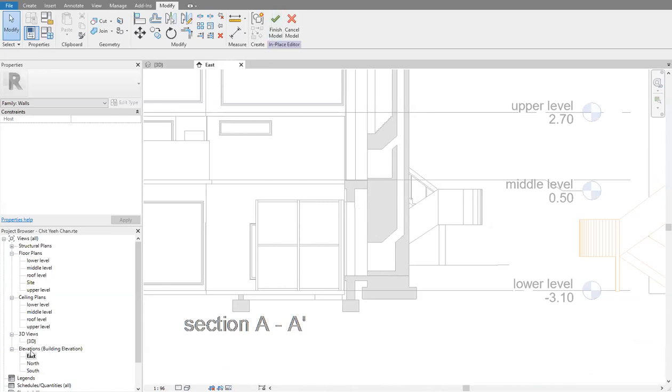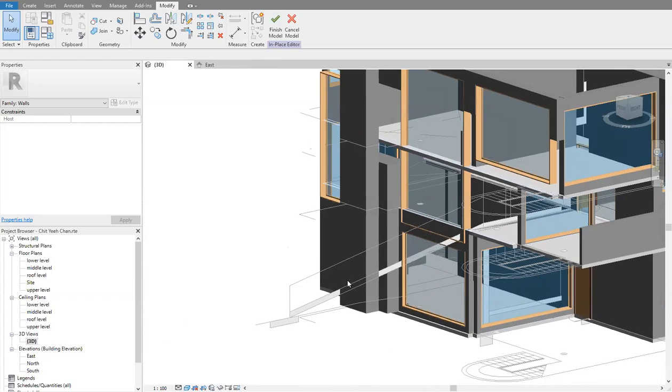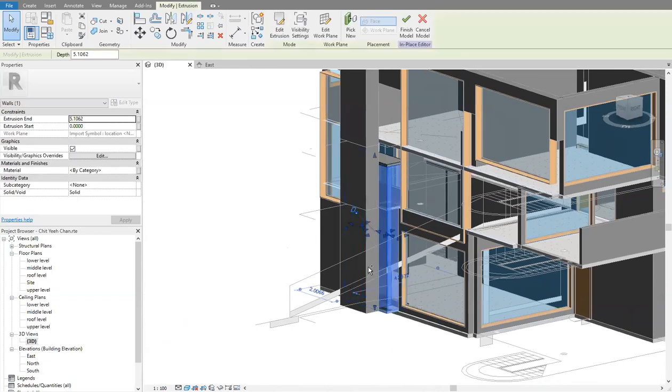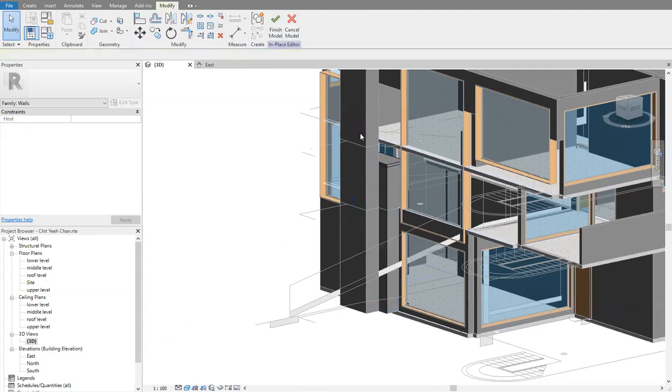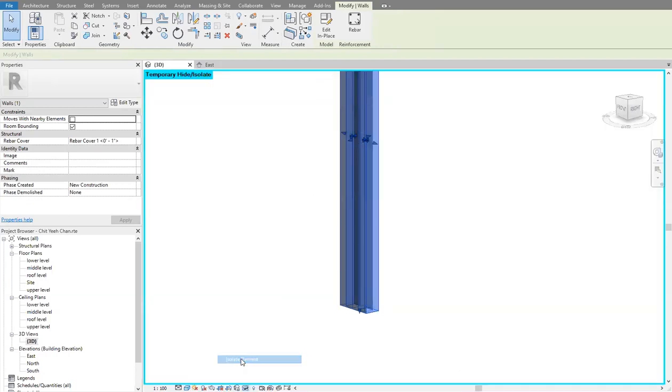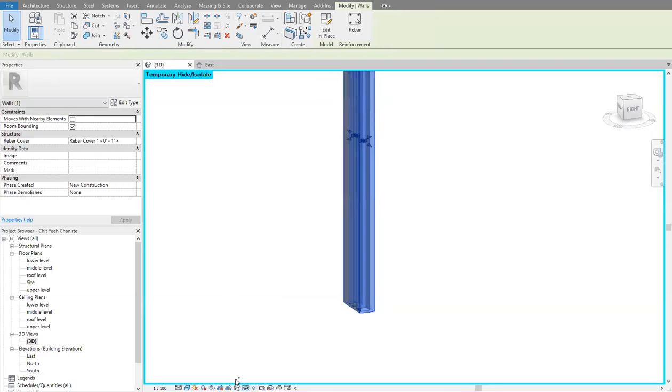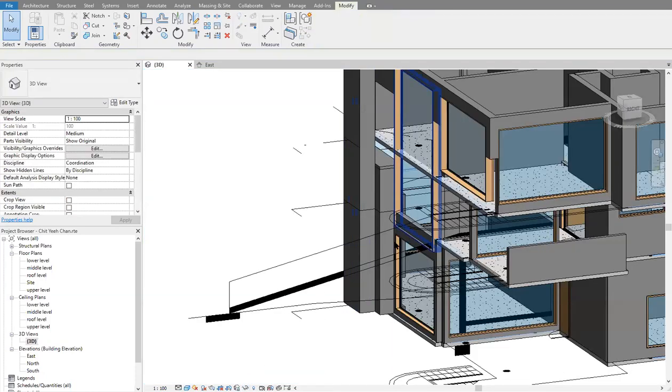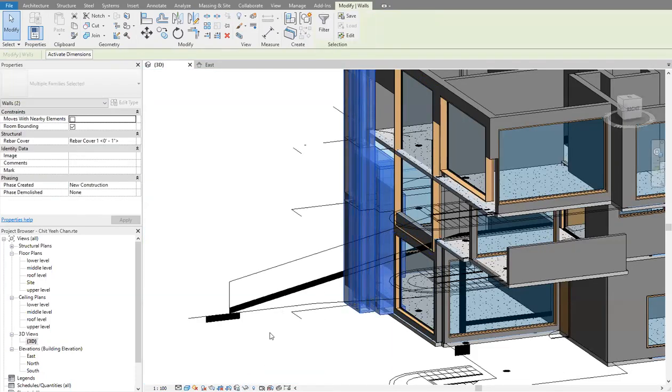So this means if I go to my 3D, I will isolate this again. I will go here and isolate element. Sorry. This one.